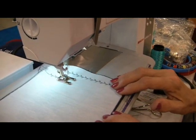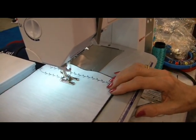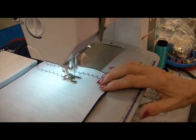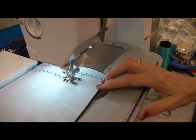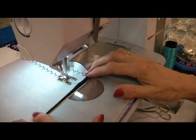You always want to have stabilizer on your fabric. We're actually using a bottom weight type fabric, like a pant fabric, and I've used Stacy 101 or Pellon 101 iron-on stabilizer interfacing for this.